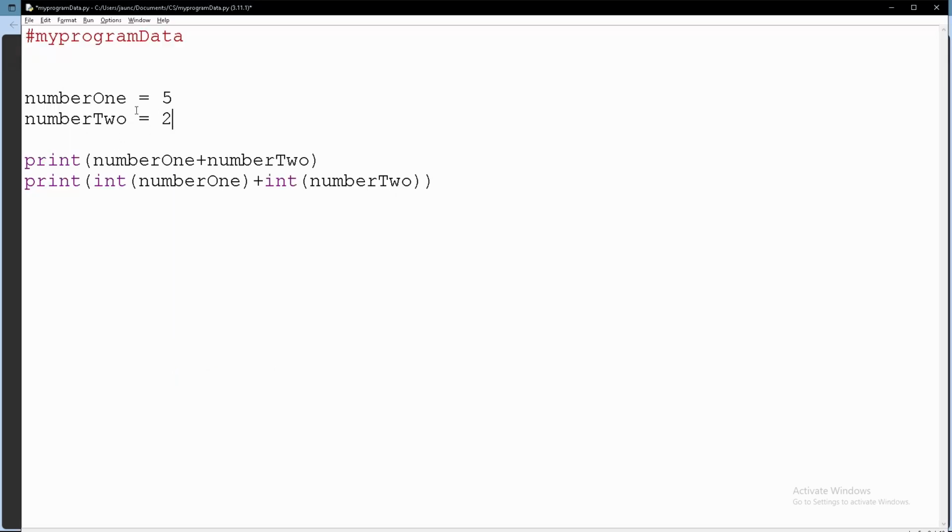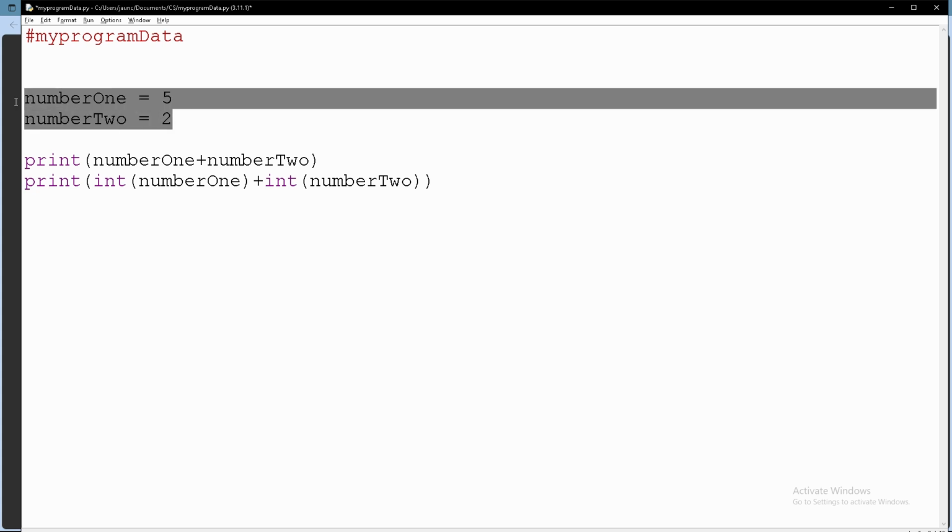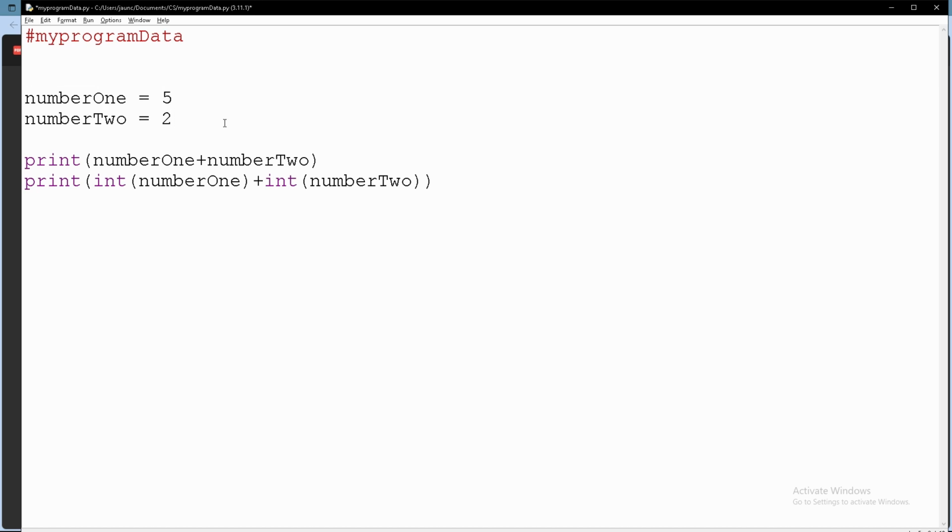The cool thing about this is when you make an algorithm in pseudocode, it's very similar to Python. So most of the time, if you have an algorithm written correctly in algorithm language, you can basically copy and paste that in here, change a few things, and then your code should work.